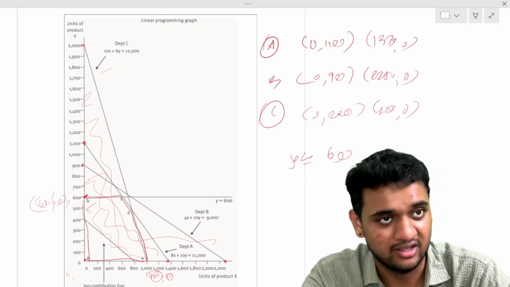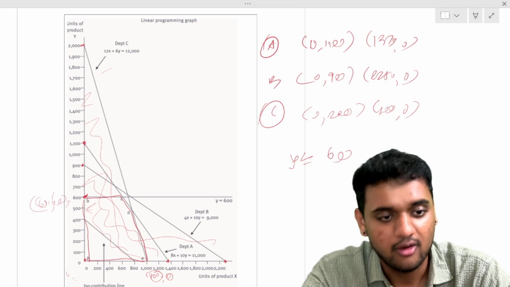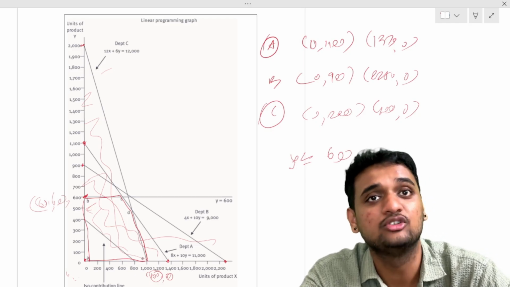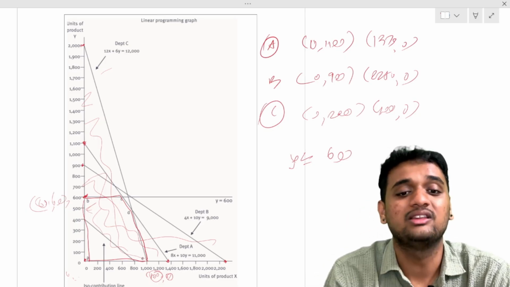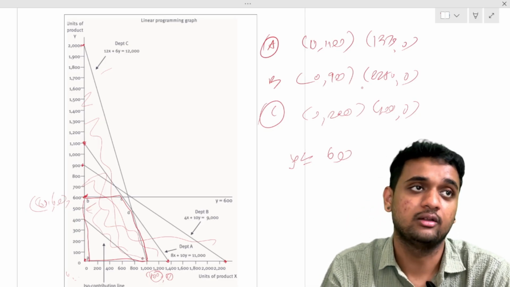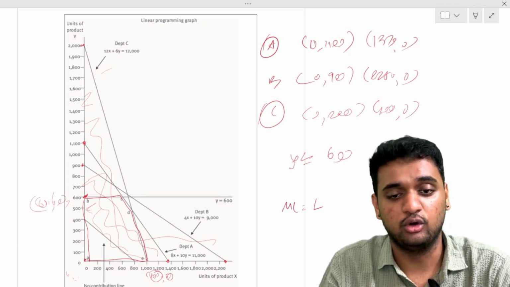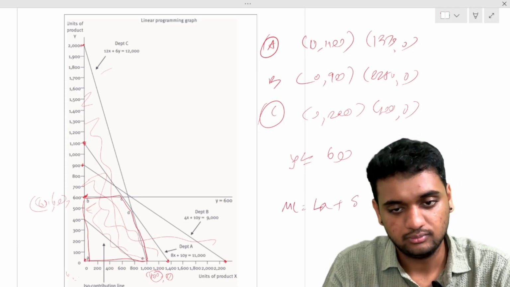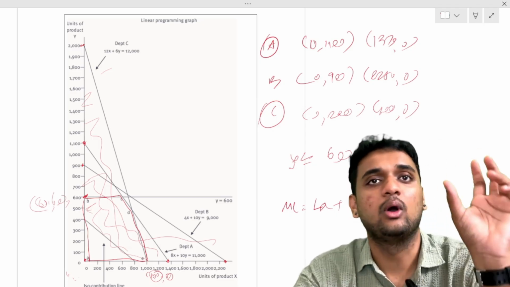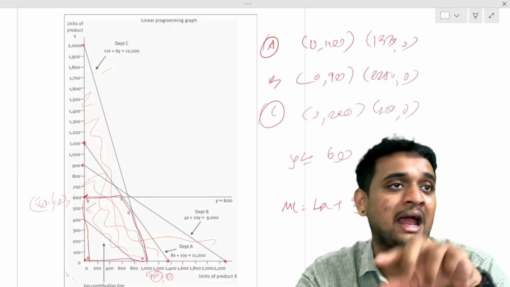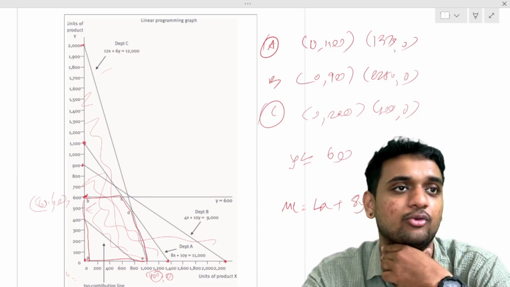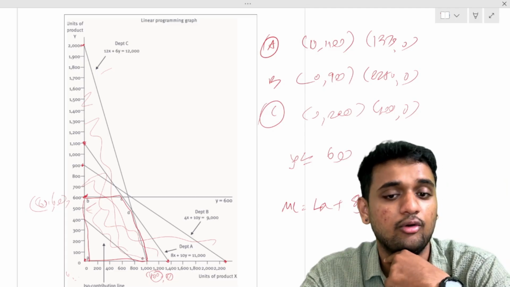How do we find this? Listen very carefully, you will get confused here. We have to draw a line called the iso contribution line. How will we draw that line? The maximum contribution we found out earlier is 4x plus 8y. Take one number which is divisible by both 4 and 8. Tell me some number divisible by both 4 and 8. We can take 8,000.